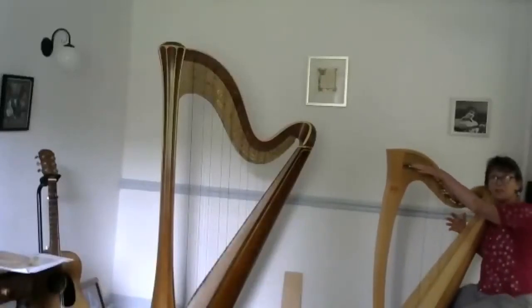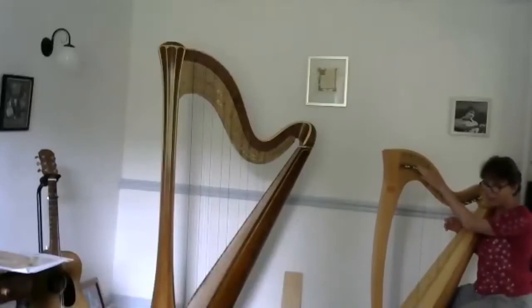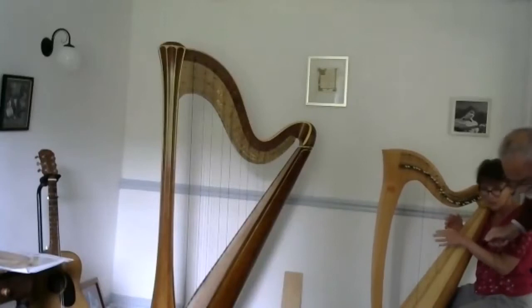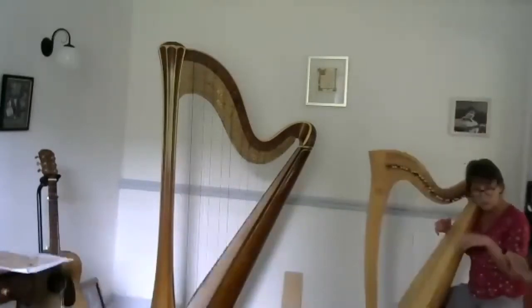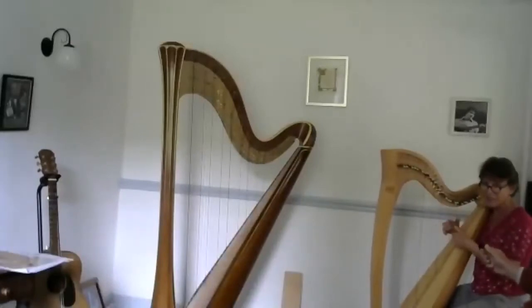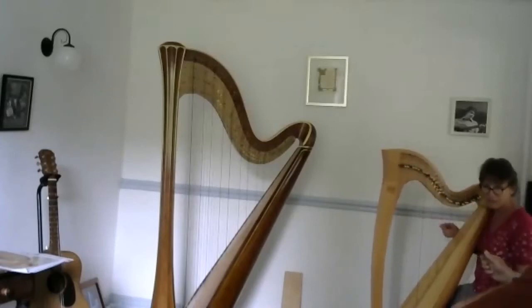At the moment, all the semitone levers, all these little levers, and we will show you in more depth in a minute, they're all down, which means that the harp, we tuned it to a key of E flat. That's not terribly important, except I could get 14 different keys from E flat by flipping up different levers.